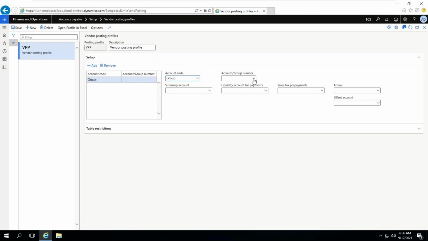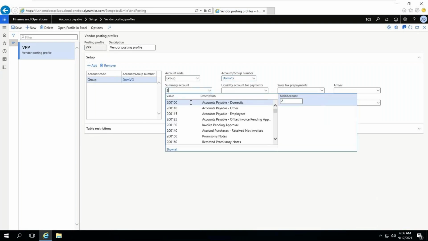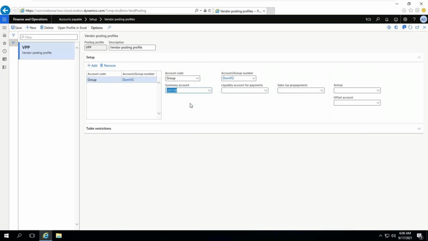Any doubt here? Always the best practice, I told you, is group level postings. So another group, international vendors.